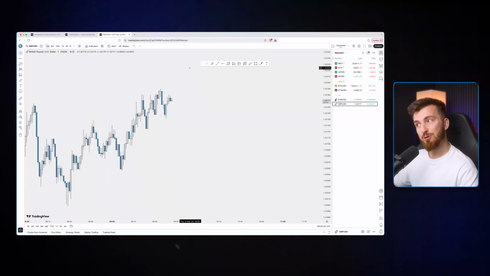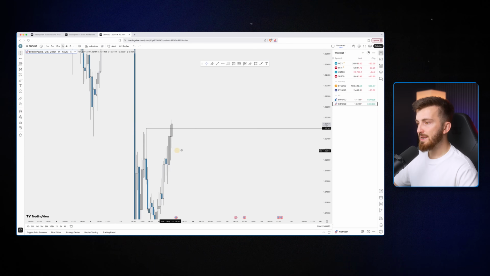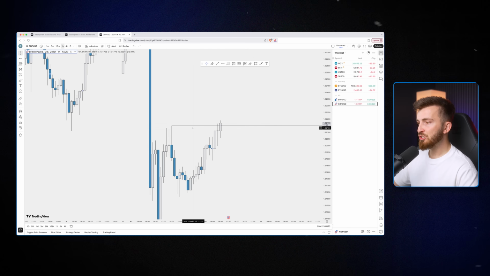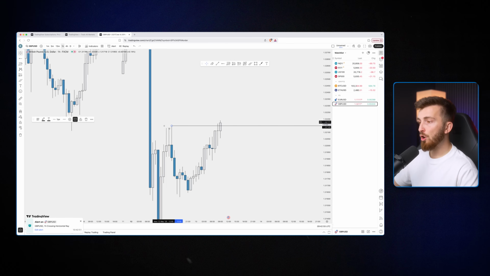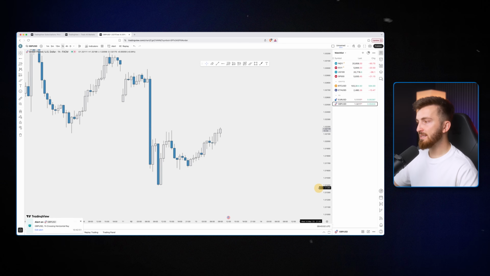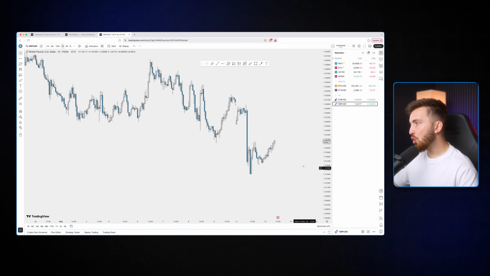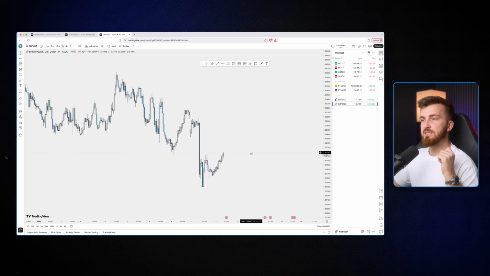One of the things that people don't know is that let's say you use support and resistance, right? And this is right now your resistance. You can actually set an alert on trend lines breaking, right? Trend lines, any sort of drawing that you want to get notified on, you can put an alert on it. So all of a sudden, once we cross this level, I will get notified once again. And that is absolutely amazing. I've used this so many times. This has been one of the biggest game changers in my trading.